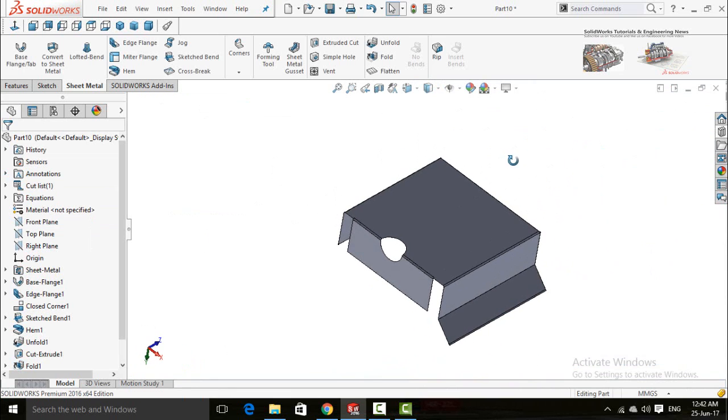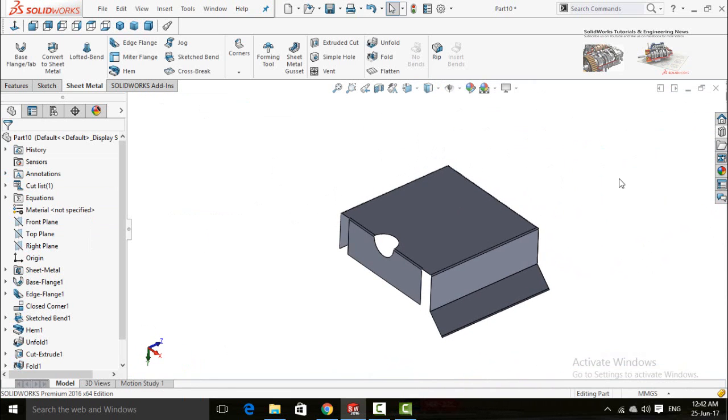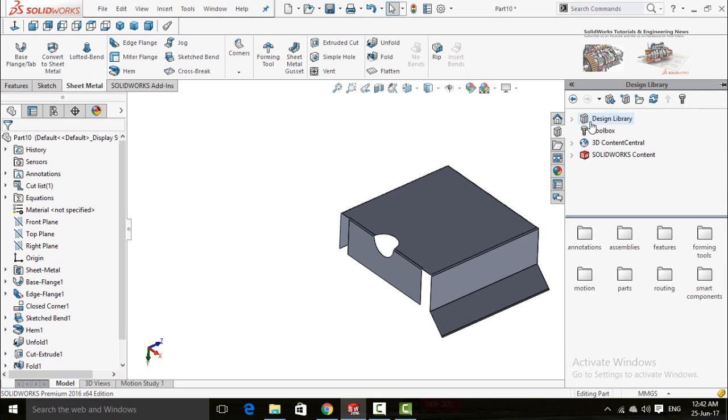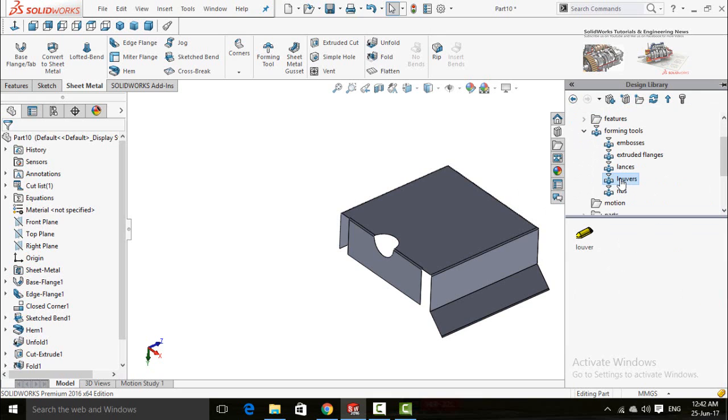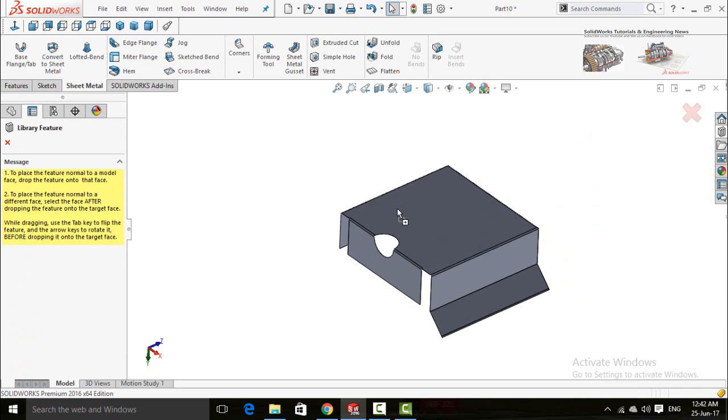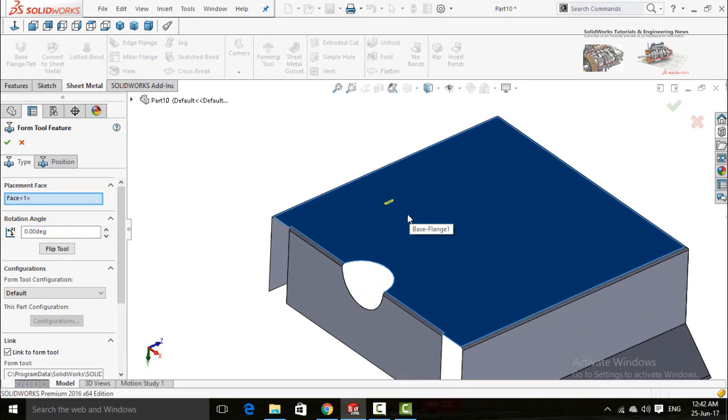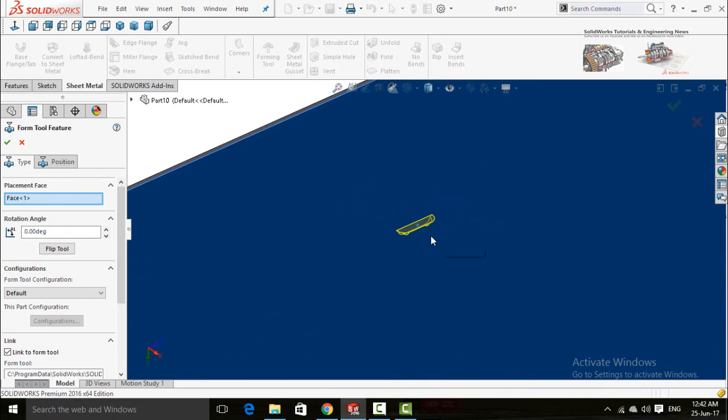Another amazing feature of sheet metal is the forming tool. So click on design library here and then click on this arrow, design library, and then the forming tools, and here louvers, and select louver. Zoom in.